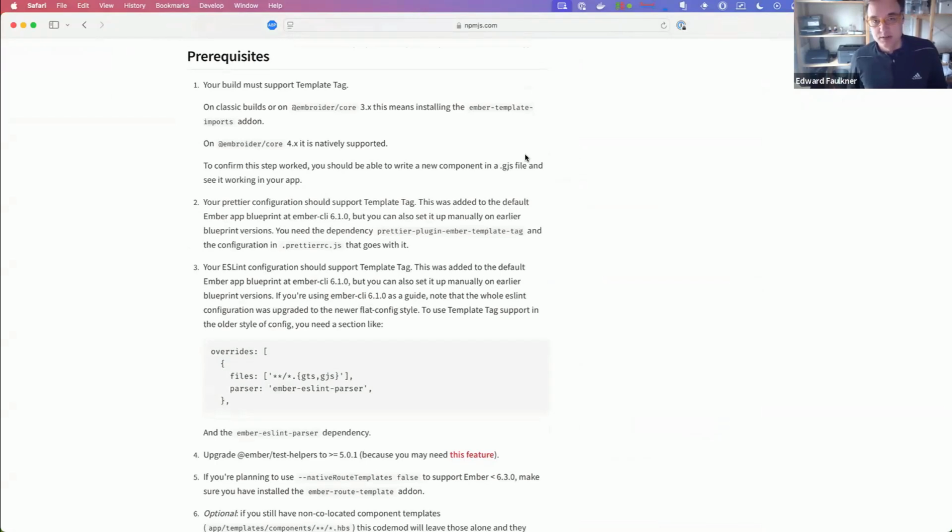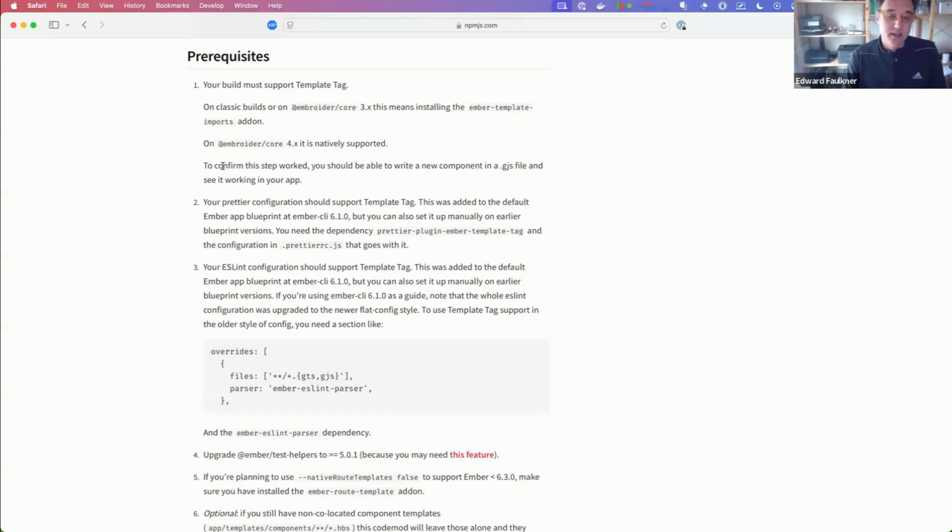GJS works all the way down to Ember 3.27. Depending on what build tool you're on, it's going to change how you get access to that. Mostly people are going to add the ember-template-imports add-on, and that gives you the support in the build for it. If you're on the Embroider Core 4 alphas, it's just natively supported and you don't need an add-on.